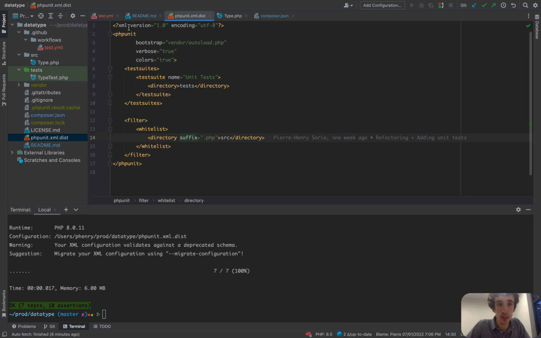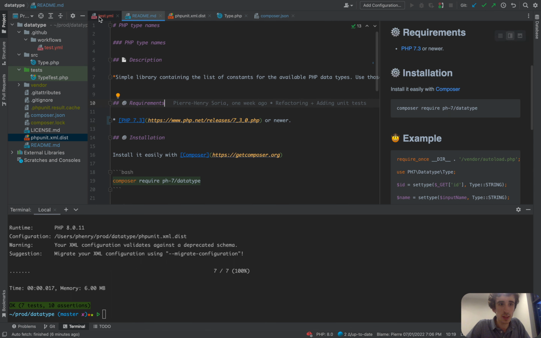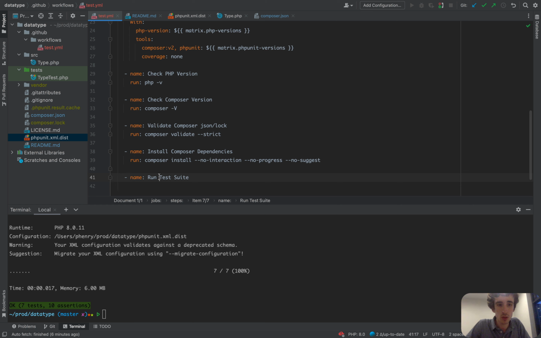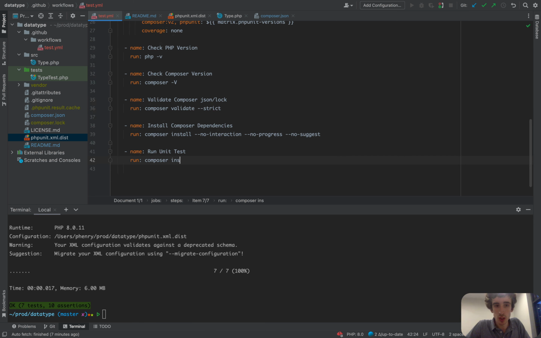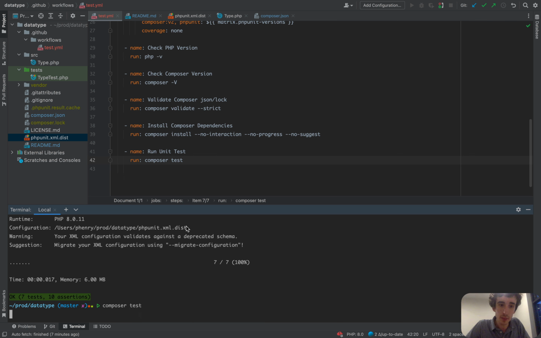Yeah, it can be unit test, so it will execute exactly that one if you prefer. It doesn't really matter what the name is. And then run, it will be composer run test, or can be just composer test. If you see here, if I do composer test, it will be the same.